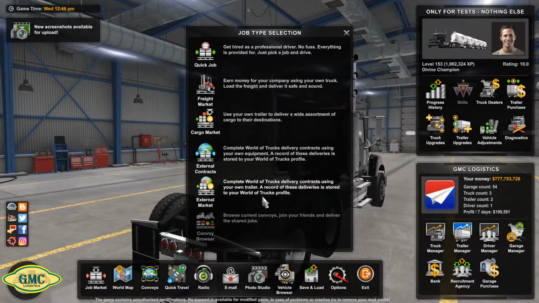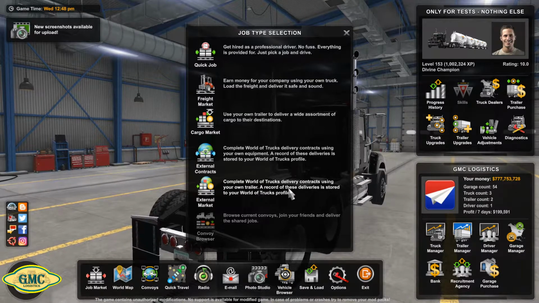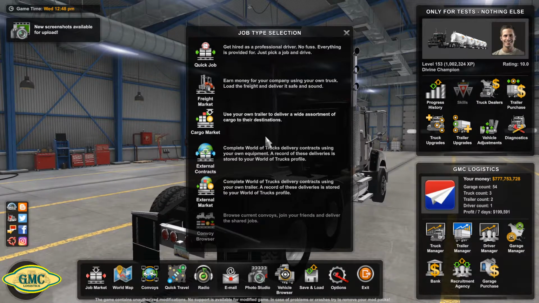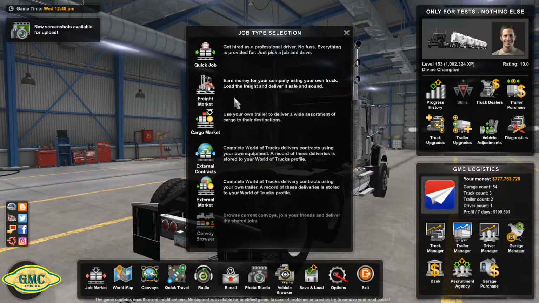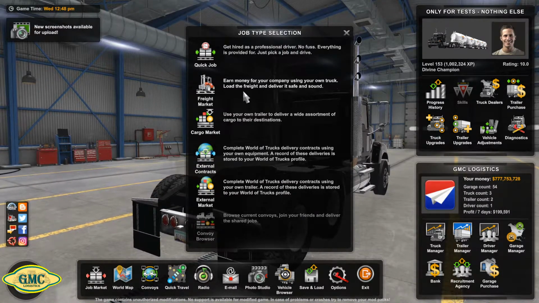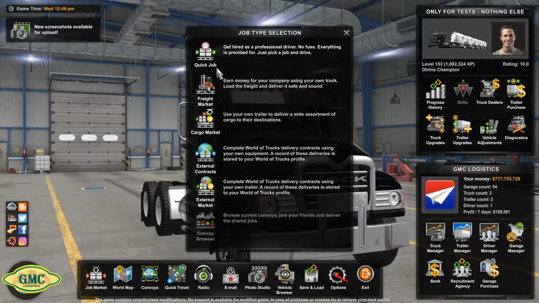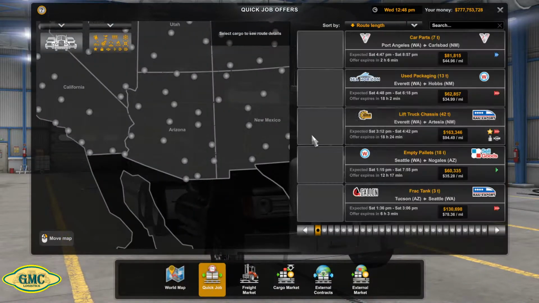It's only for tracker for World of Trucks jobs, and cargo market. If you have a standalone trailer, freight market, just a regular truck, and quick jobs with the job stubs is being provided by the game.